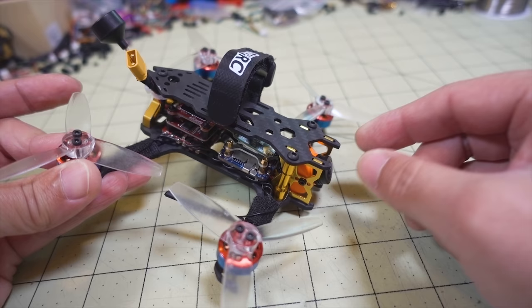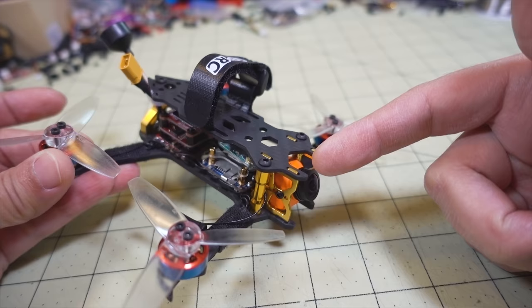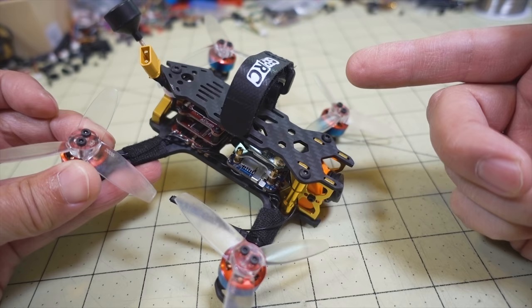The stack, which is going to be your video transmitter, flight controller, and 4-in-1 ESC, along with the FPV system camera, which is the Split Mini V2, and the receiver. I just transferred them straight over to this frame from the other frame. Pretty easy transfer, didn't take very long at all. And then obviously, if you remember from that video, I crashed it and wrecked all the motors on that. Those GEPRC, I think they were 1106 motors.